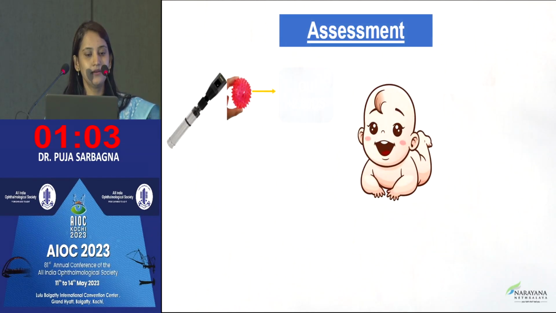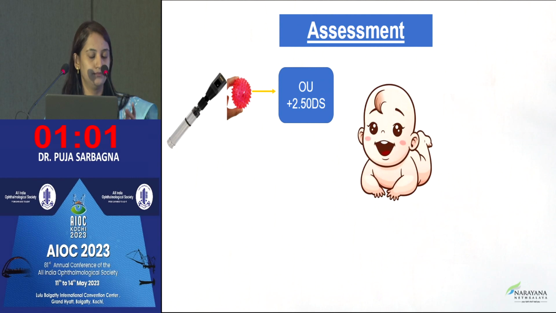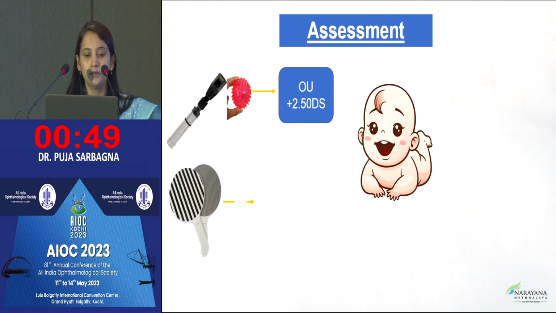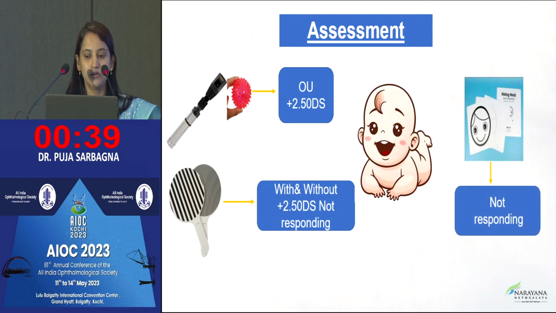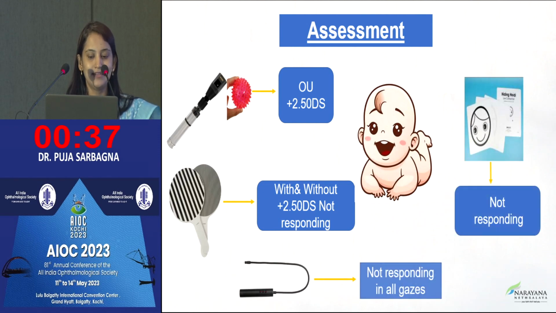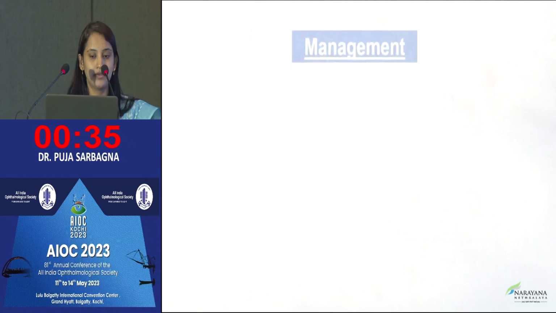In the assessment, for each and every CVI child we do dynamic retinoscopy to find how much the lag is. Without giving lag glasses, there is no point in checking vision or contrast or whatever. So we did the assessment and found that on the Lea paddle, with or without glasses, the child is not responding. The Hiding Heidi was also not responding. And on the Lea gratings, the child is not responding to any gaze.